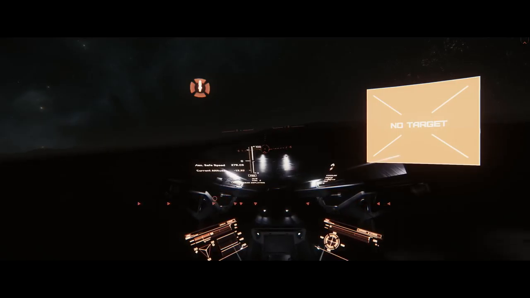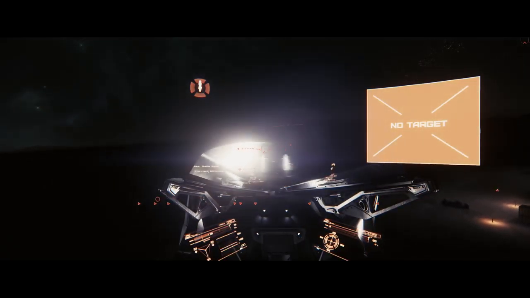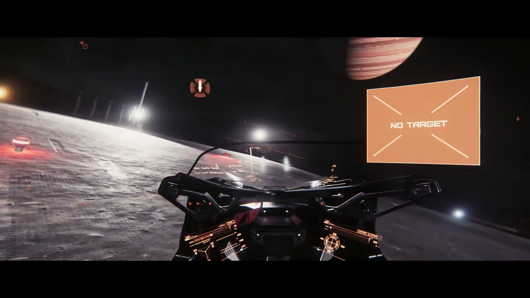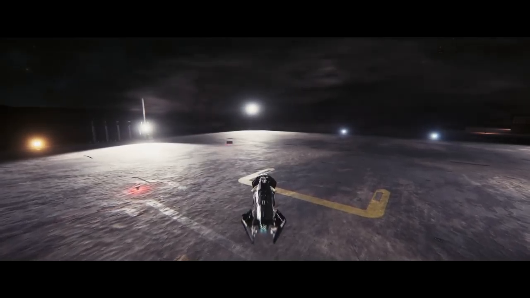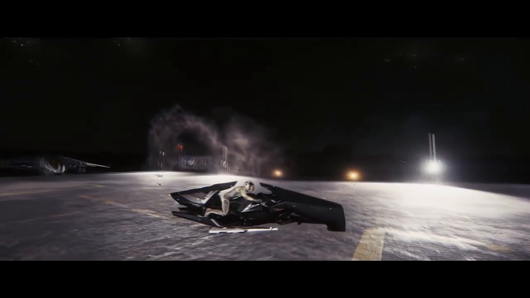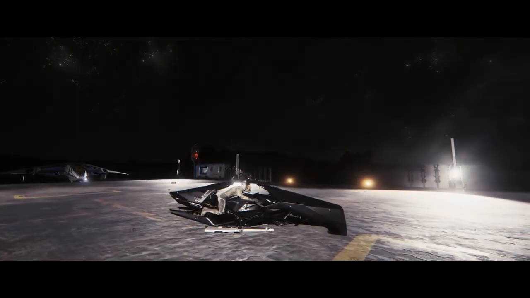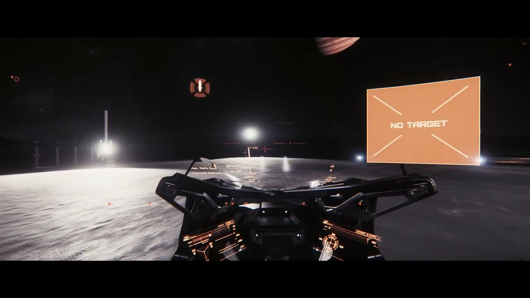I'm at negative altitude. Yeah, there's the ground. Landing gear. Whoa. Doesn't have landing gear. Oh, it's kind of jittery. I'm not touching the camera right now. It's doing that by itself. All right. Well.